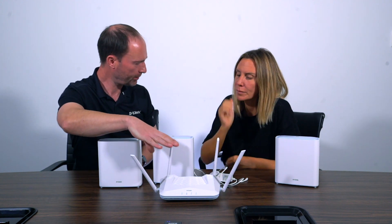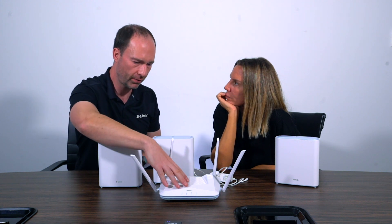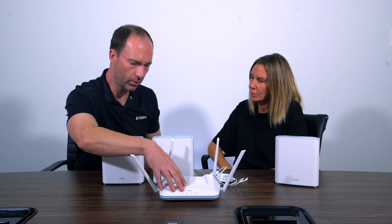I have to ask a very important question — what are we talking about in terms of cost? The products are coming soon — we're looking at January for these devices, and hopefully the M32 will be available sooner than that. If you need two nodes of the M32, you're looking at about £200. If you need three nodes, you're looking at about £280. And then the R32 router is about £140. So if you wanted a combination of R32 router and extenders, that would be slightly cheaper than using the mesh units. The mesh units are all AX3200, whereas the extenders are AX1500 — so slightly reduced speed, but still a great solution and more cost effective.